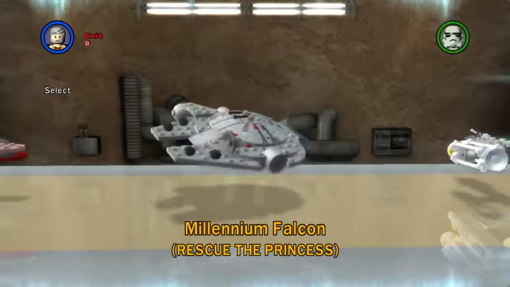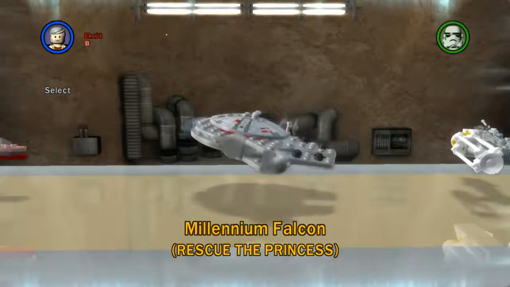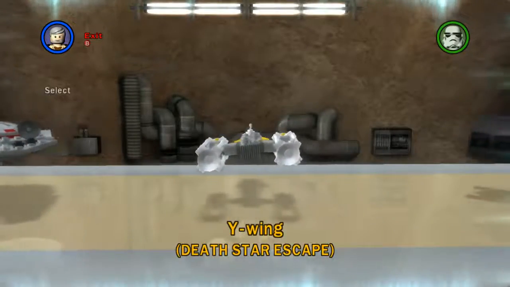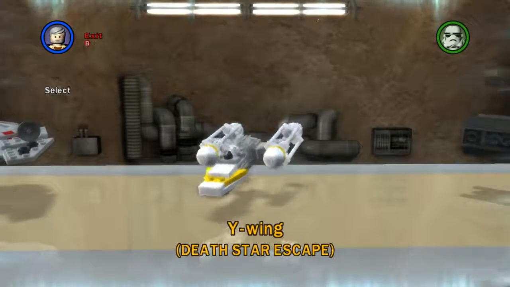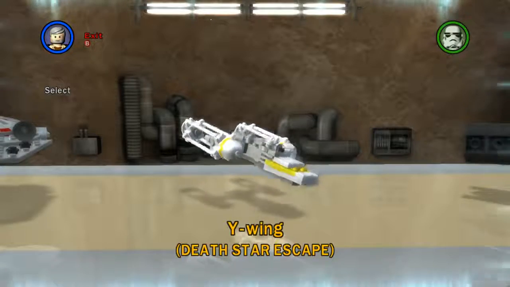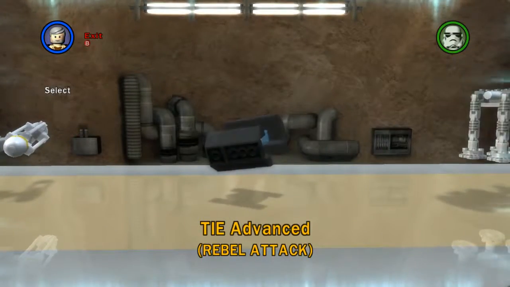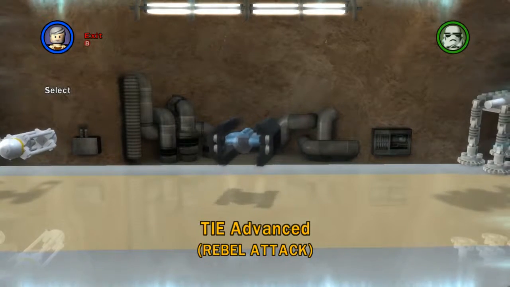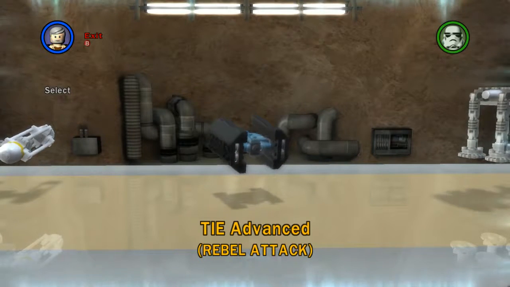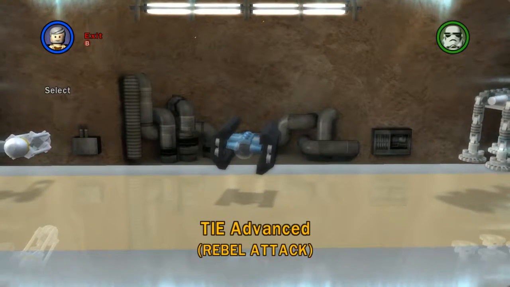So here's the first one we unlocked, the Millennium Falcon. Looks pretty nice. And now we have the Y-Wing, which is the bomber, compared to the X-Wing, which is the fighter. And then we got the TIE Advanced, which I'm pretty sure is supposed to be the Darth Vader ship.